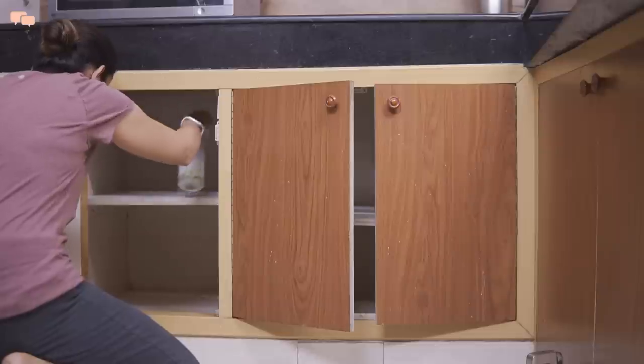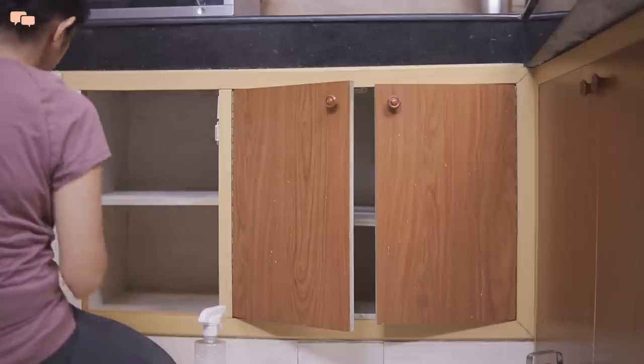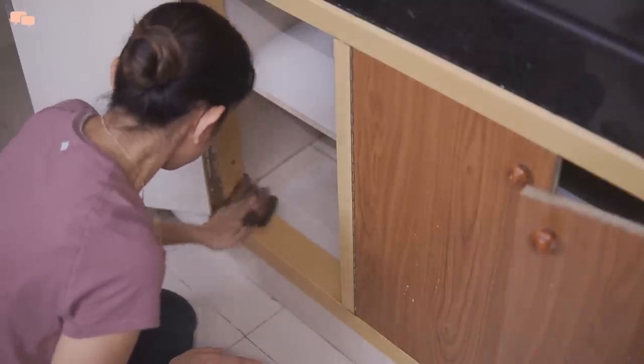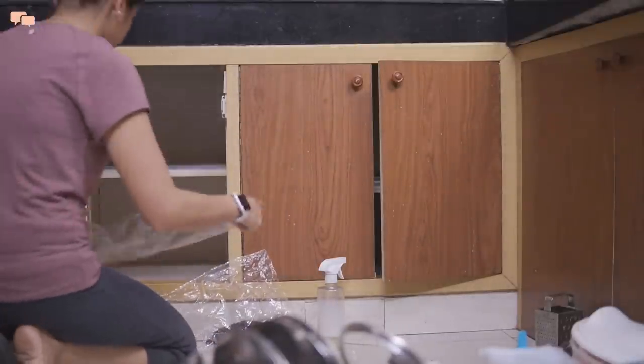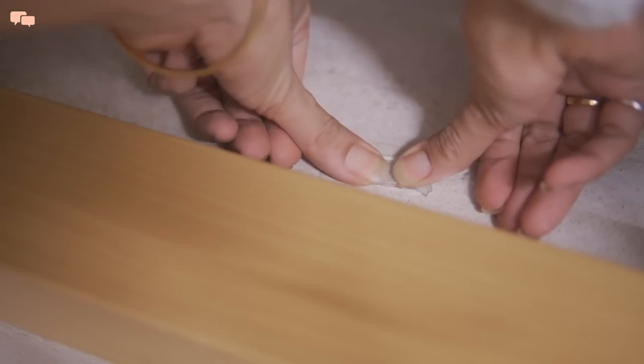Cleaning the space was an absolute mandate. My cast iron cookware has left rust at the base, so I knew I needed to line the base as well. I cleaned the entire shelf thoroughly with soap solution, which made me realize it's time to start focusing on festive cleaning too. I had no shelf liners, so instead of waiting, I used an old plastic sheet and stuck it to the base with double-sided tape — and it met the purpose just right.